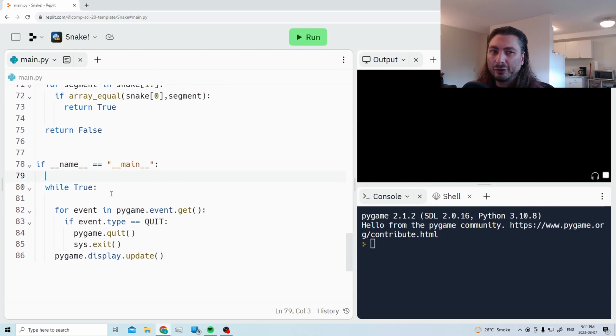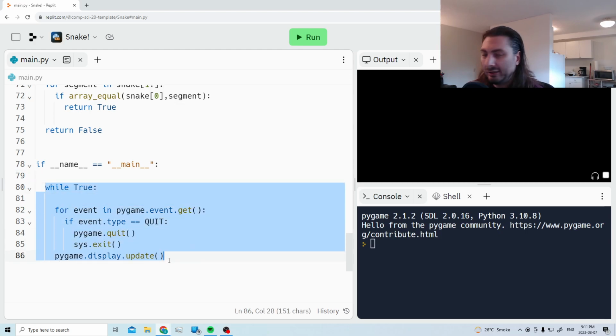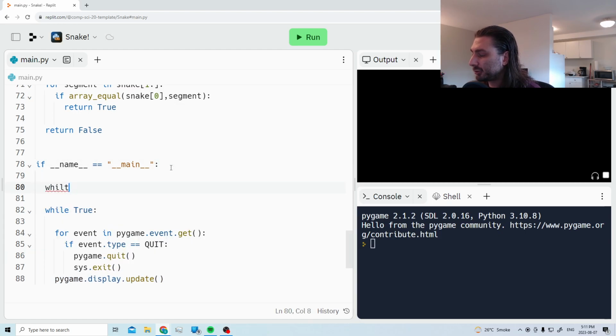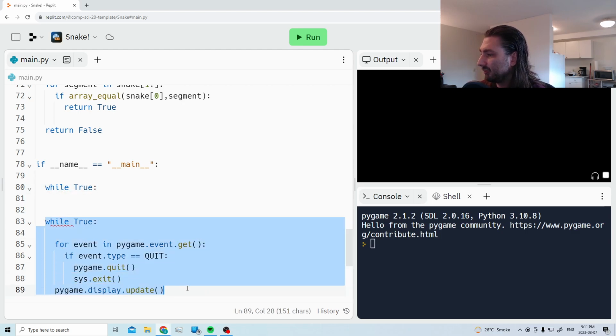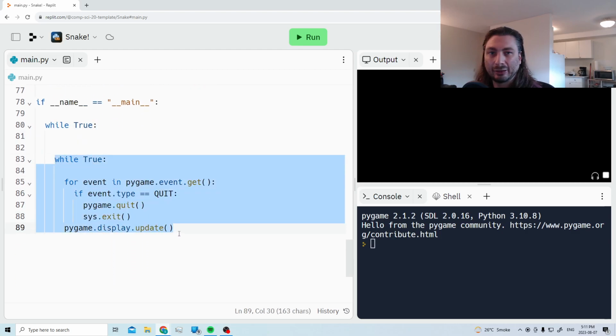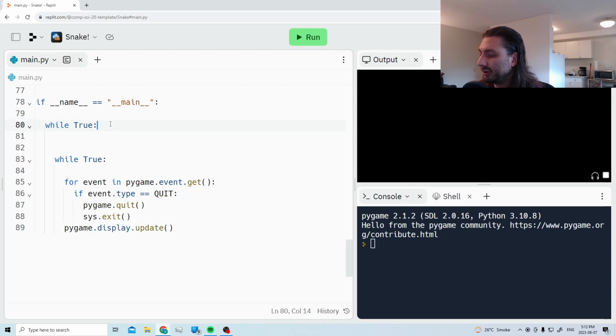And then we're going to actually have two while true loops. This while true loop is happening every frame, and it's basically going to be going on while the game is still going. But when the game ends, we need to start a new game. We need some initialization to happen before we get into this main loop. So we're going to make another while true loop that this is going to be inside. And inside this while true loop, we're going to do all the initialization that we need before we actually start the game.